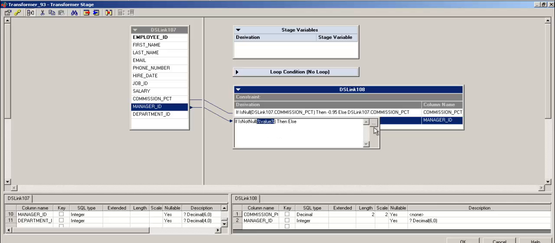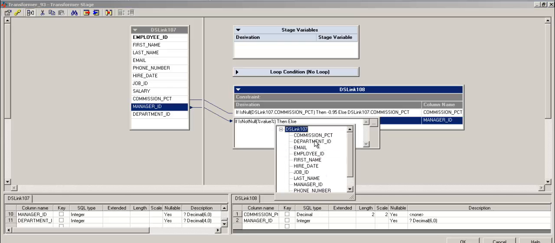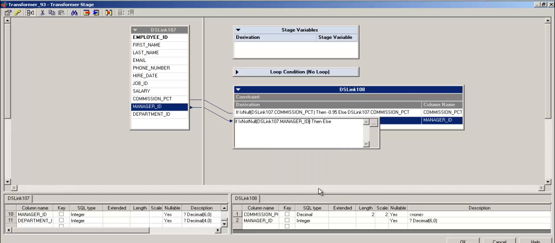You need to give your column name as the argument. Okay, choose input column, and what's that column? I remember it's manager id. Okay, yeah, manager id. So what I'm trying to do now is, please evaluate this manager id column for not null values. Okay, so not null, right?